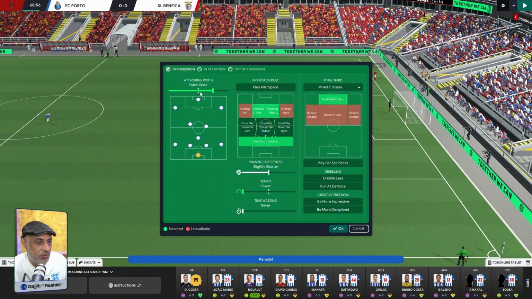Okay, this maybe we'll drop it a bit more. We won't work ball into box. We're going to drop the passing directness. Tempo slightly lower, but the shot, we're going to just drop the passing and the tempo.